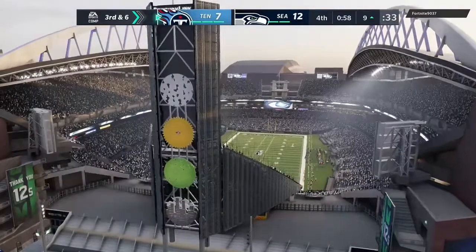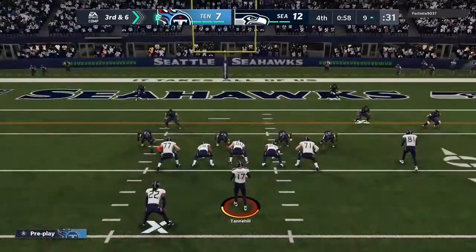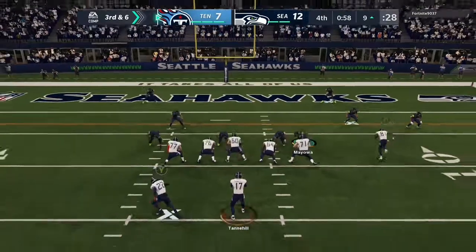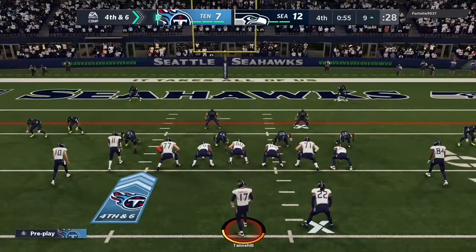Well, he certainly did a nice job improvising there, extending the play, hoping someone would come open downfield, but they never did. So after the second down incompletion, they'll come up now against a 3rd and 6. And down by 5, they've got to go for it here on 4th down.